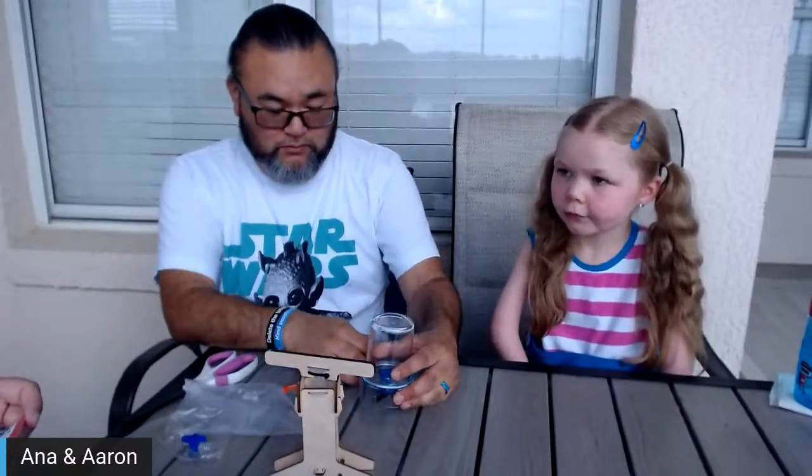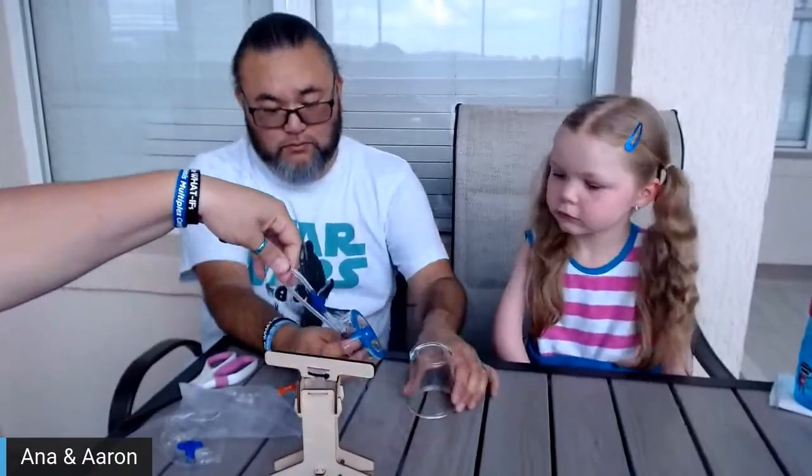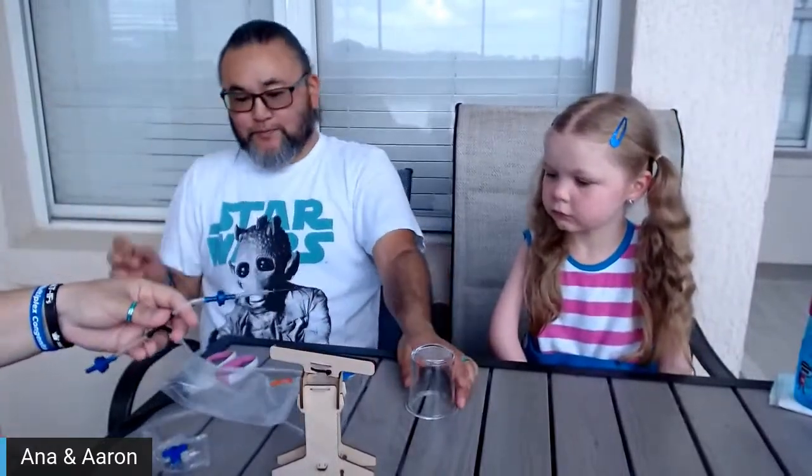The valves you're using here are special. They allow airflow in one direction, but not the other. Okay, so you put together this. I just set it on the table so it doesn't go all over the place. Okay, so that looks good.